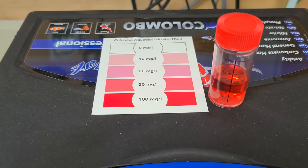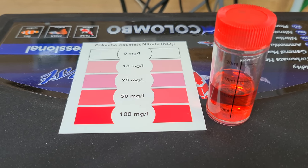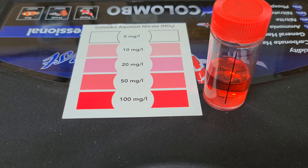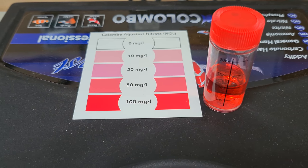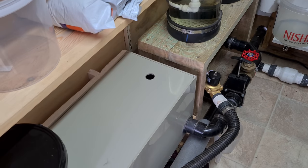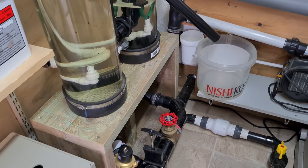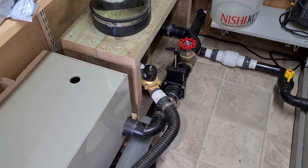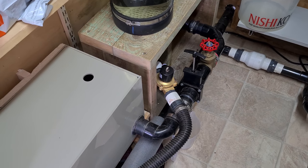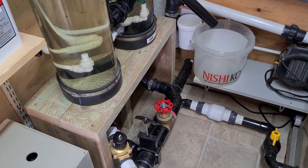There are the test results - it hasn't touched it. It's just as bad as it was, in fact probably looking a little bit worse, and that was after a double dose of the Envy Nitrate Clear. I'm cutting back on the food as well. I think one of the problems could be that I'm now feeding the backy river from the upflow filter and protein filter - we might be getting too much air in the water and the anaerobic bacteria don't like it. I'm going to have to change that.